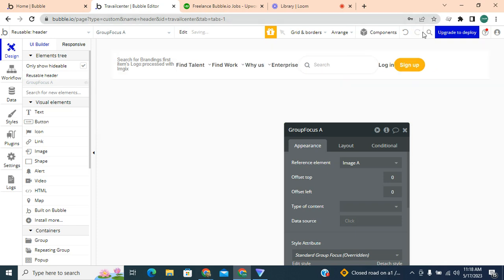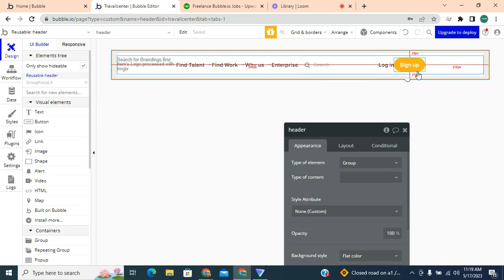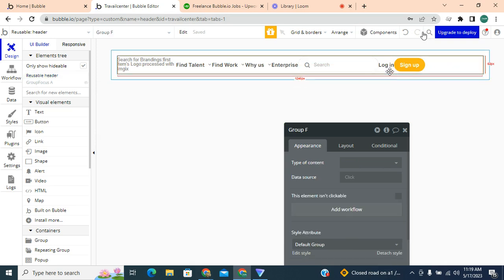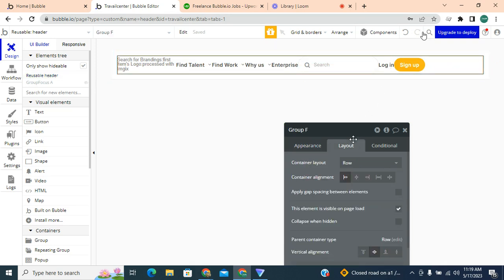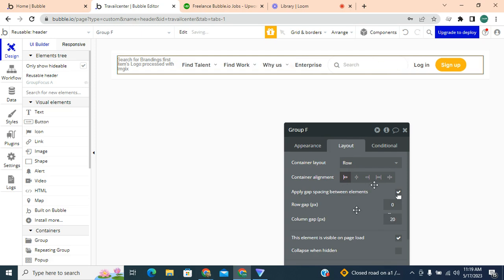Hold on. Oh, it actually works. Sorry about that. Like a spacing of 20 and extend is left to right. So I'm just going to call this group header.